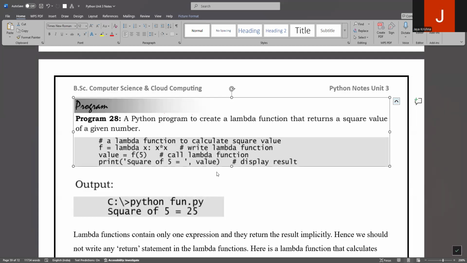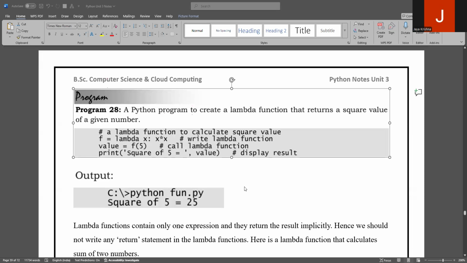Inside the function you need to write your expression, then return that expression, and finally call it by giving the argument, then print it. So it takes around 8 to 9 lines. So you are decreasing the lines of code, as well as decreasing the complexity of the code. And you are not creating your functions separately, directly you are calling it.